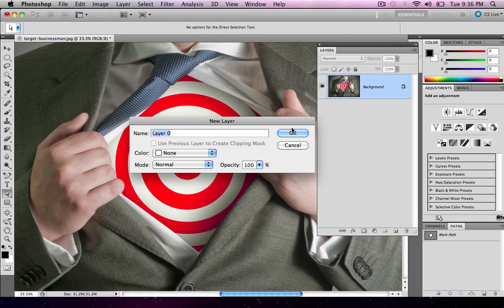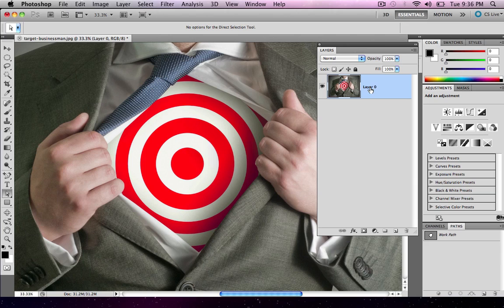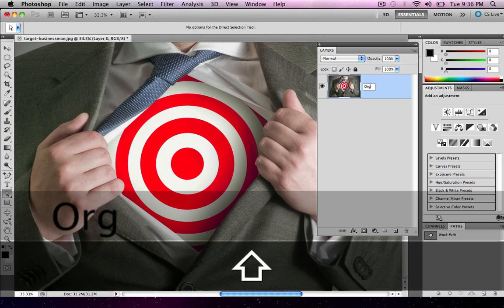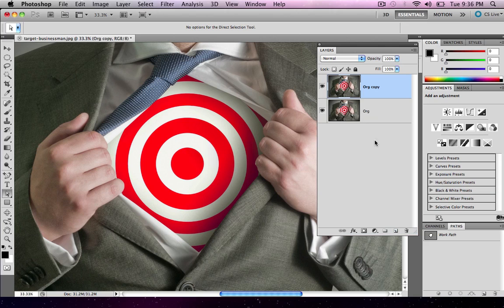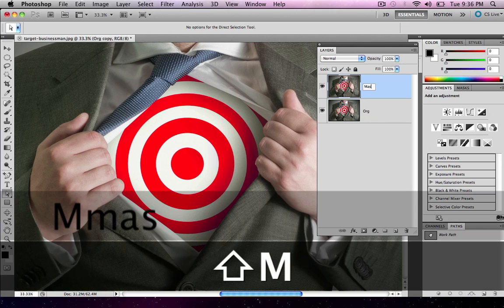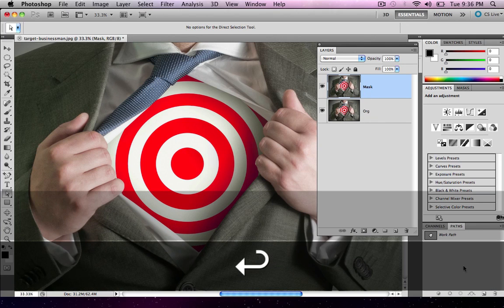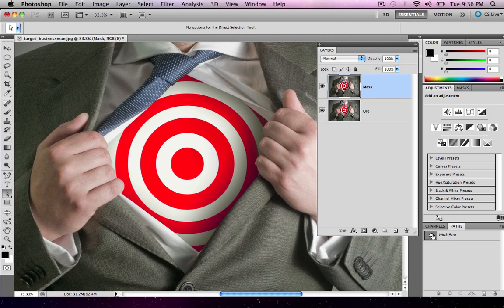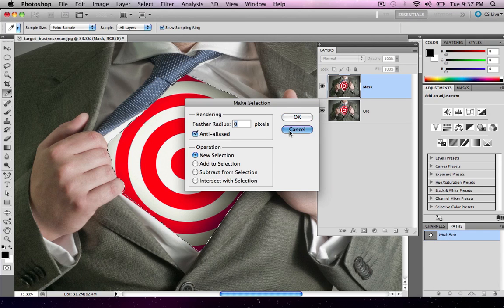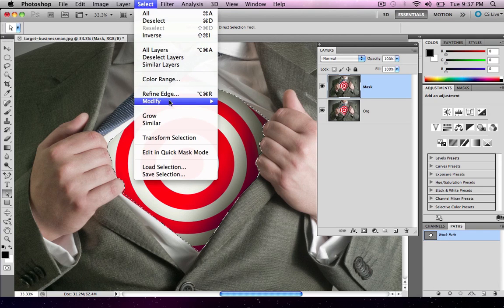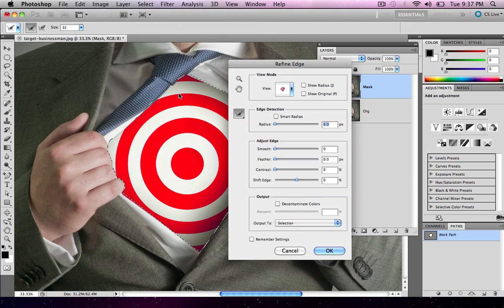So let's do a quick mask, and I'll show you the non-destructive way. I'll call this Original. I'm going to duplicate it by dragging it to a new layer, and I'm going to call this Mask. And what we're going to do is go to our work path and make it a selection, same thing as right-clicking Make Selection. Once we make it a selection, we can even go to Select and Modify. We can shrink it, expand it, feather it. We can Refine Edge. This is a cool one.